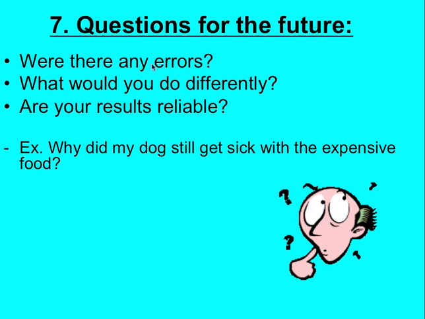Okay. You might also want to look at the fact, were there any errors in your test? What would you do differently? And are the results reliable? Like, are you sure that this makes sense, or was there an error that you might not have accounted for? Was there a different variable in there affecting it?